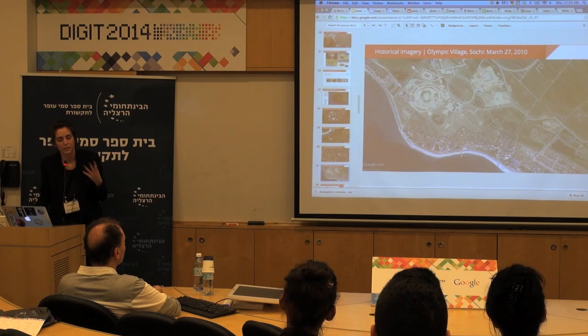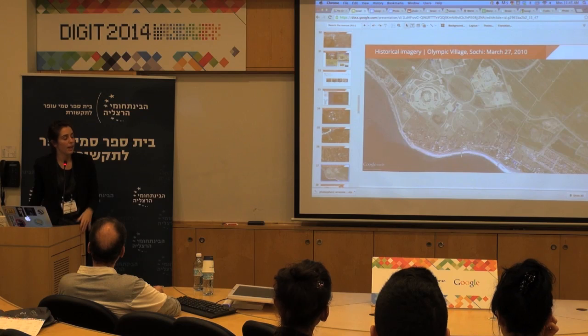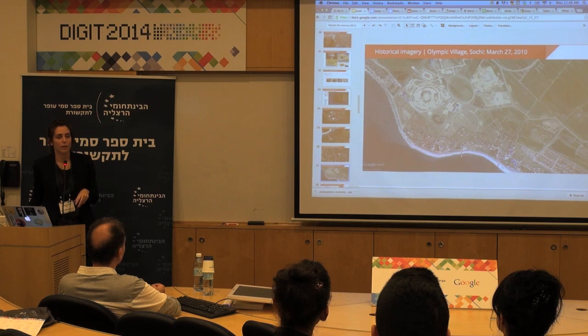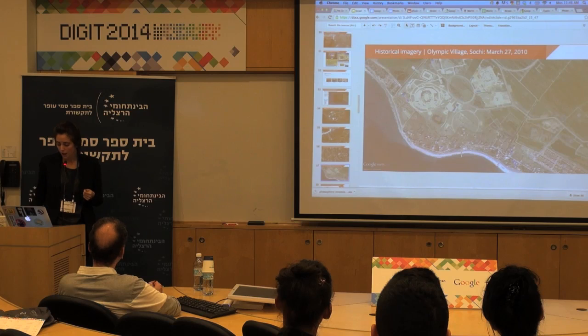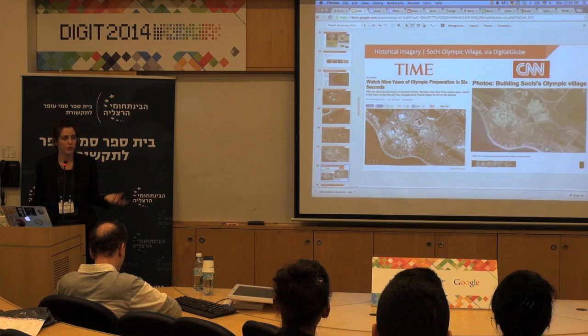And related to sending you fresh satellite imagery for those big breaking news events, another great feature to complement that is the historical imagery in Google Earth. You can go back in time and check out the archives that we have from past years. So it's great for time-lapse views. You're looking at Sochi in 2010, or the Olympic Village in 2010. Lots of folks took that imagery from our past several years and showed time-lapse views of the construction of the village, for instance.